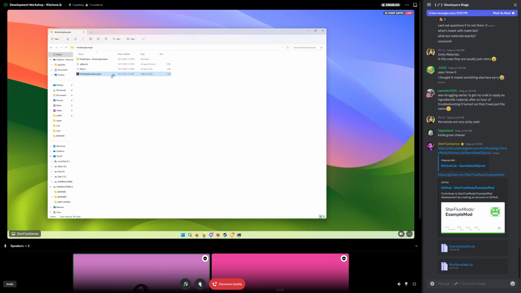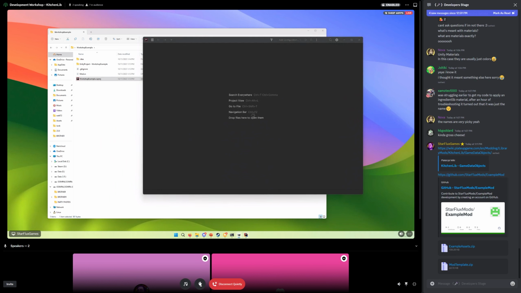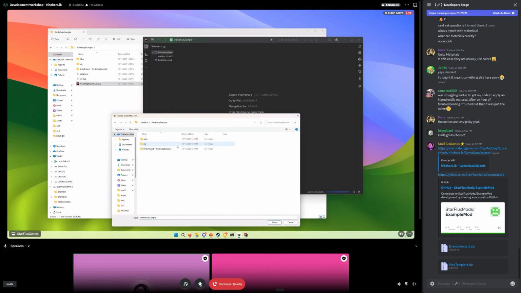Now for this example, I'll be using Rider. You can follow along with Rider or Visual Studio. You can do VS Code, or if you're using Vim, you can use Vim. Anything works for you. I'm going to trust and open this in Rider. And then I'm going to open up this Unity project here.